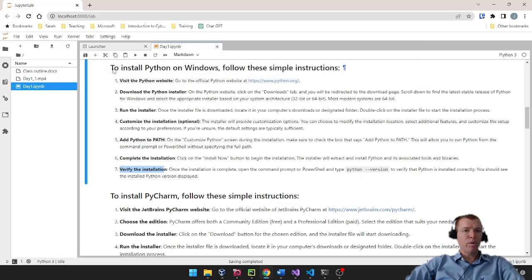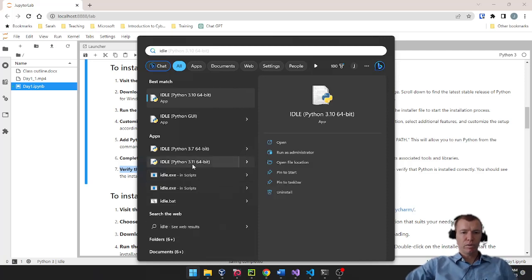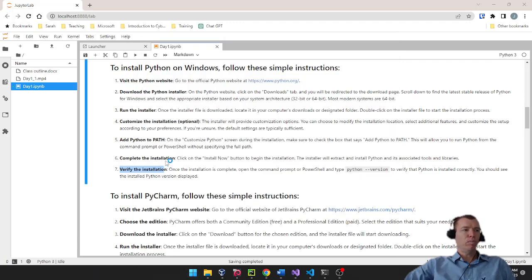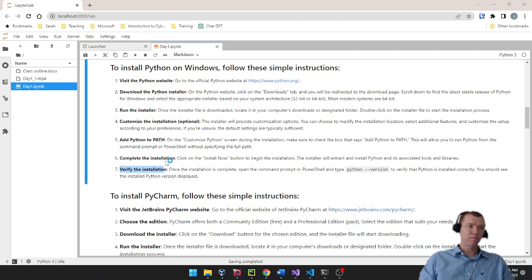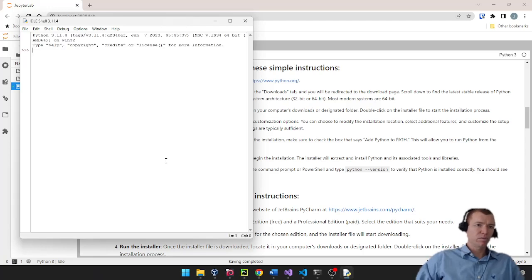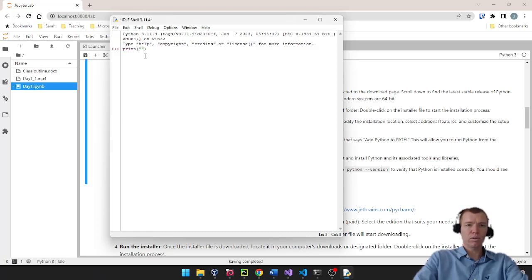The next thing I want to talk about with Python, right out of the box, if you just download and install Python, it's going to come with a couple other utilities that I want to address. The first one is IDLE. You'll notice there's one for 3.11. Every version that I've got installed on my system, 3.6, 3.10, all have an IDLE application. IDLE is a very rudimentary tool that we can use to write Python code. In fact, it brings us in, you'll see it's a Python shell where I can just write code. Print our hello world.